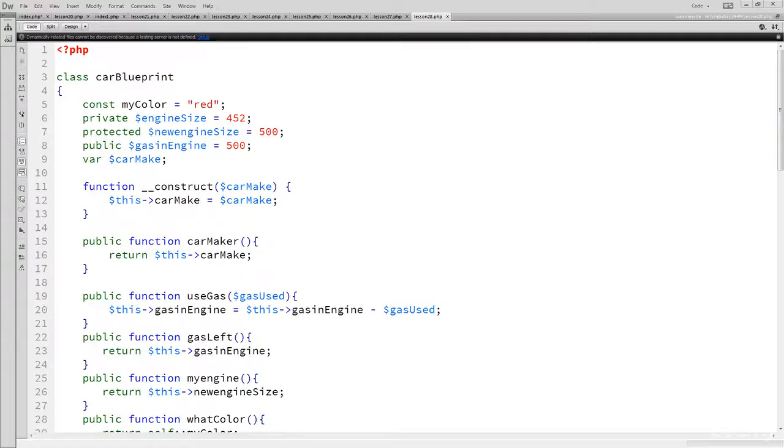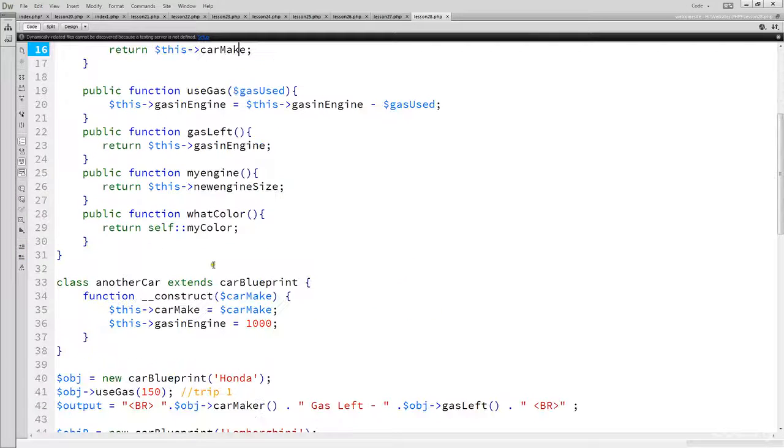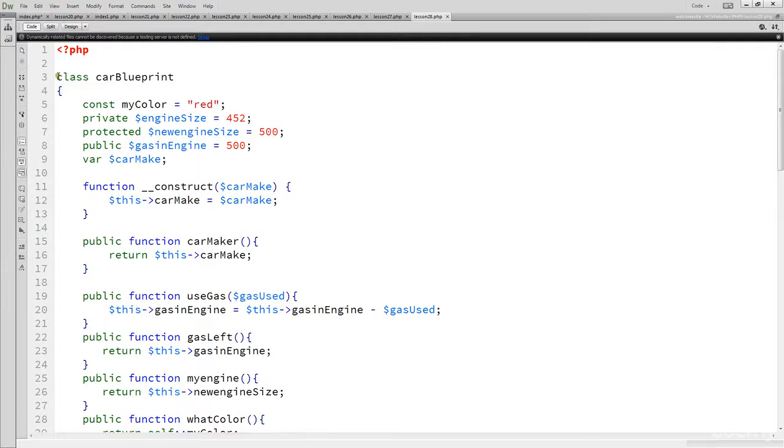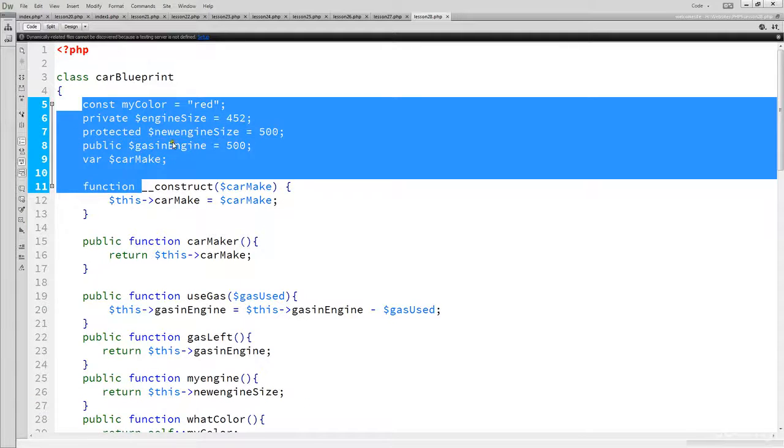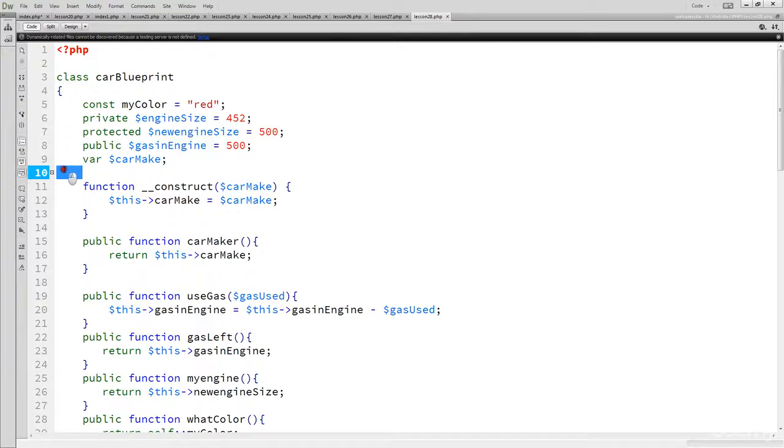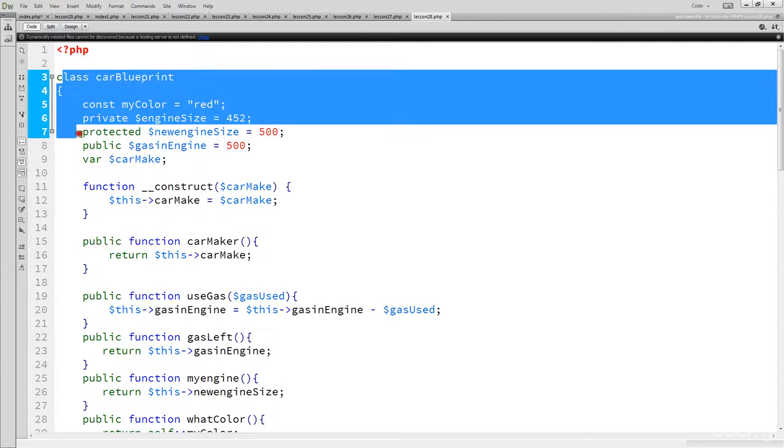In this lesson, we're going to be looking at extend. Now, extends actually provides you a whole bunch of power within object-oriented programming, because the whole idea of object-oriented programming is that even if you want to create another class and maybe there's something slightly different in this class, you don't want to have to be repeating all of this code.